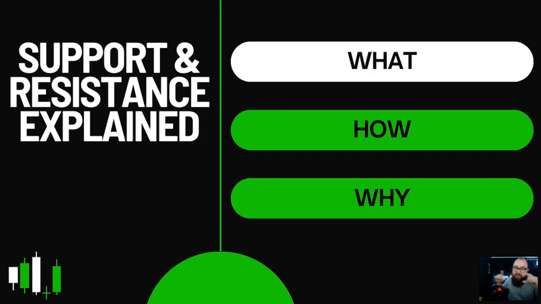Support is an area on a price chart, an area within a financial market where price is likely to reverse from bearish to bullish. It's a reversal area. It's always below the price and it keeps price up. And I'll look at some examples with you in a moment. Resistance, once again, is a reversal area. But this time it's above the price and it reverses a bullish market to bearish. So upside to downside.